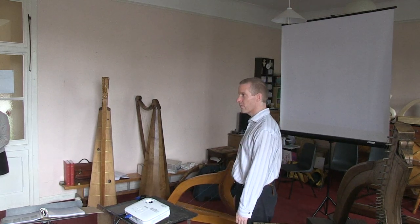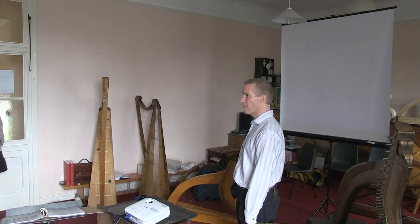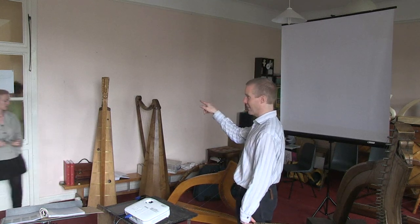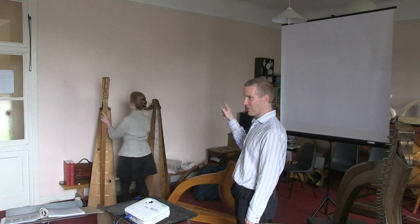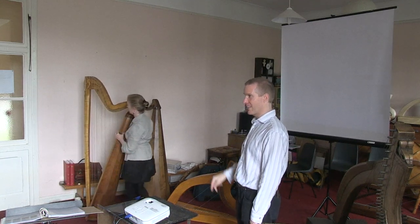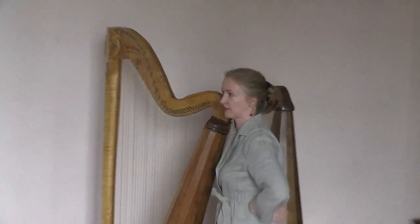Can I just say one other important point? Looking at these two instruments, on the Italian harp, the strings are coming off two different rows of pegs. I wanted to show on the screen the rows of pegs. And you remember the description of Talbot of the two cheeks? I just wanted to pick up on that. You've got two or even three cheeks. So this has got three cheeks. Except it doesn't actually have cheeks, it just has rows of pins.